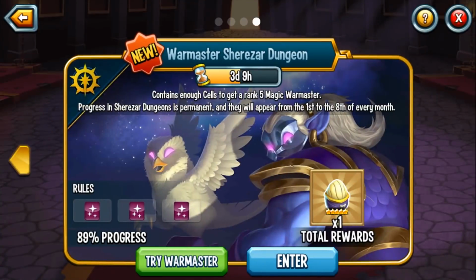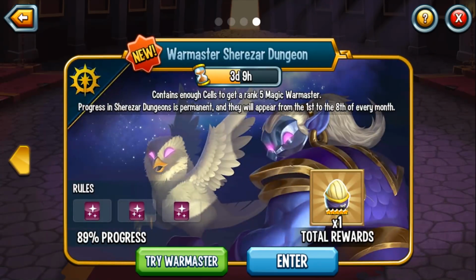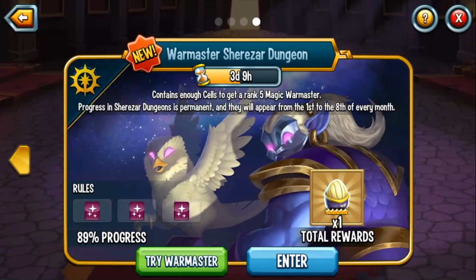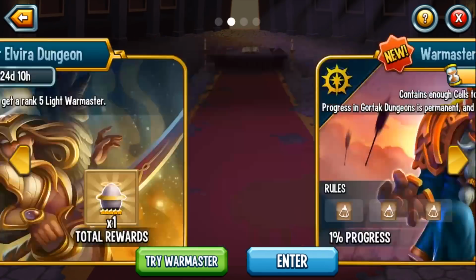And then my next goal is to get Warmaster Ragnarök all the way to level 130 to rank 5, and then I'm probably going to do Sherezar. But here's the thing. As of right now, I am planning, whenever Ragnarök appears, I'll get Ragnarök and Thalassa. I have enough for both of them, I believe. Next up, I'm probably going to get Sherezar to 130.